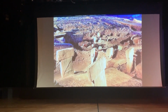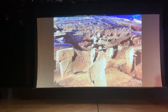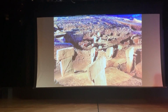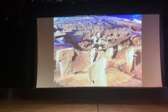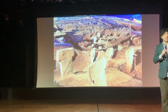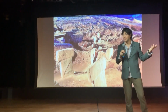What they've now found is that the oldest ones date about 2,000 years earlier than the newest ones. They would make a temple, excavate these huge stones, drag them into place, put them up, make the temple. I don't know how long it would take them. They thought possibly a decade just to make one of these. Tens of thousands of workers. Then they would bury it, and they would start another one. Make it identical. Bury it. Start another one. They did this for over 1,000 years.